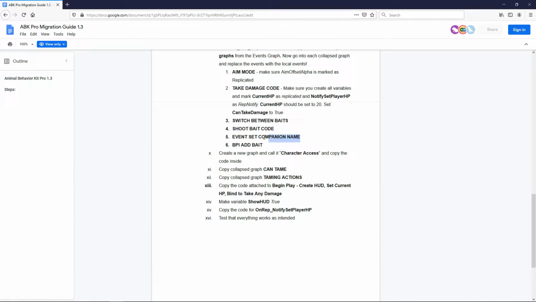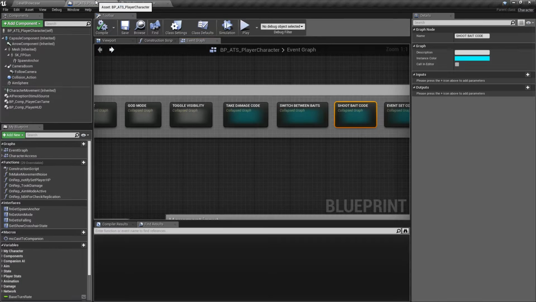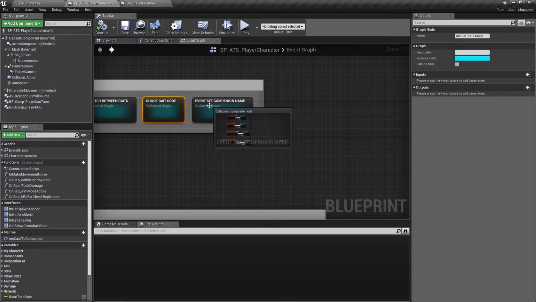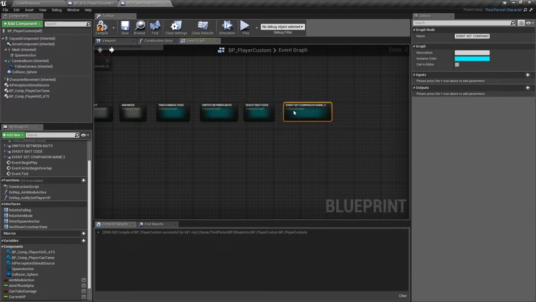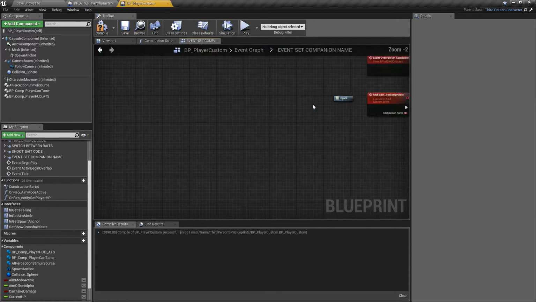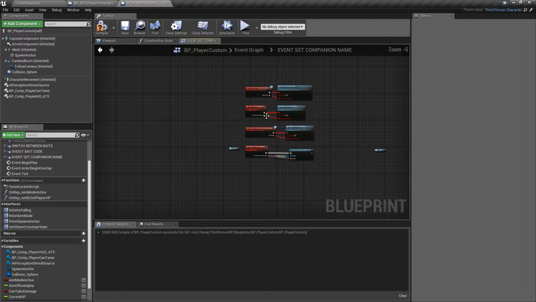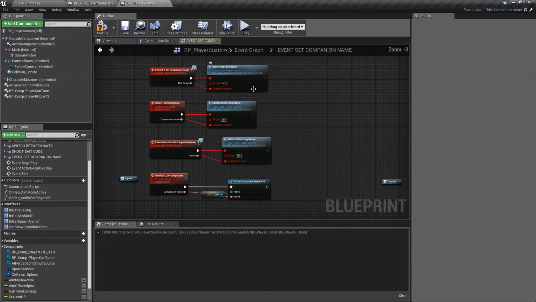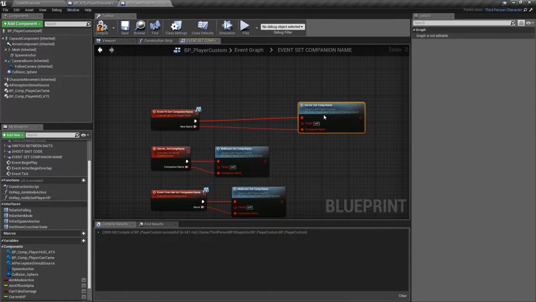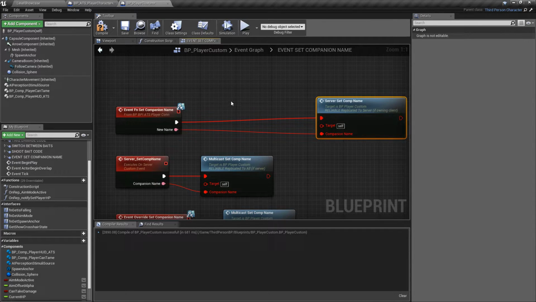Event set companion name is the next one. So let's go back to Unreal, and right here, event set companion name. Copy it and paste it right here. And we're going to go ahead and open it. And here we find the little red arrows again. That is not a problem. So let's go ahead and create these events again.